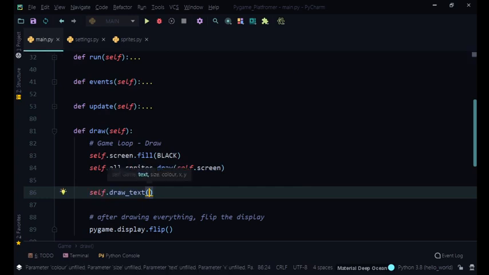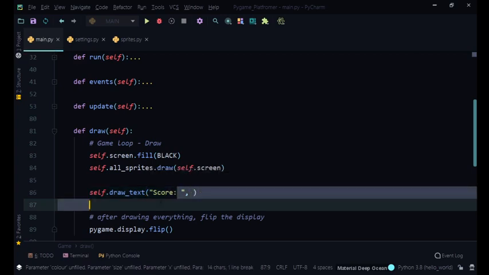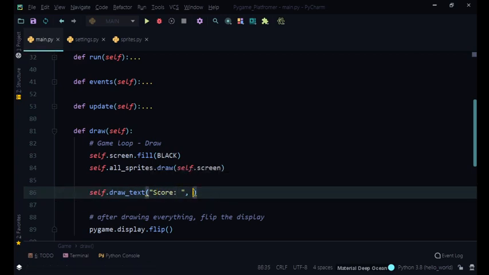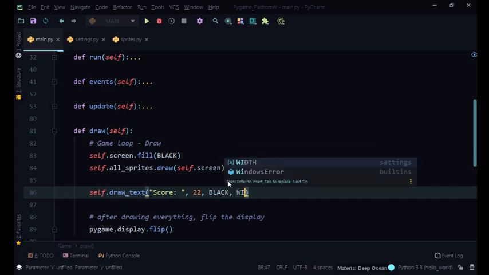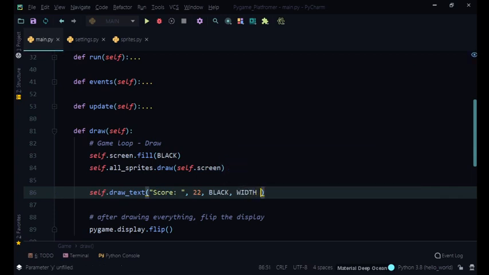I'm going to put the score and the writing indicating that it's the score separately, because if you put the score along with the writing, then it might move this writing back. That's why I'm not going to do it. I want it size 22, in black so we can see it amongst everything else, at width over 2 minus 190.